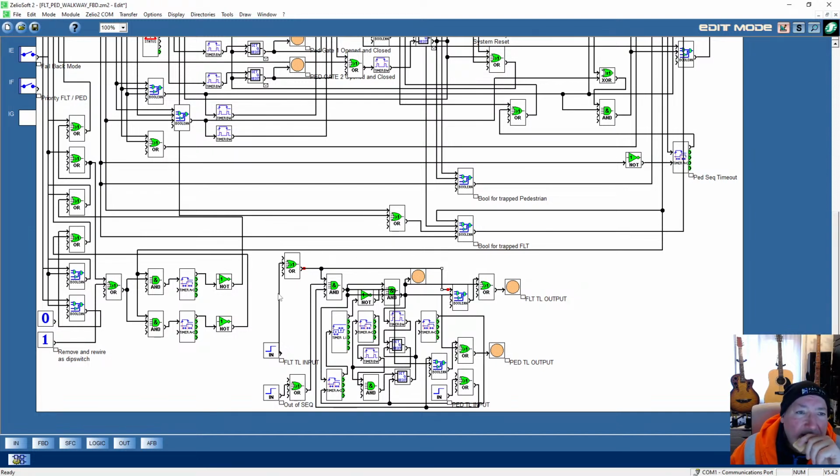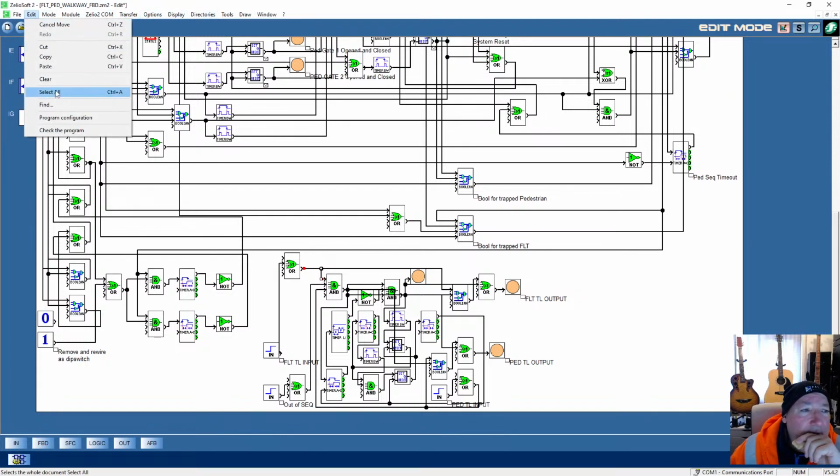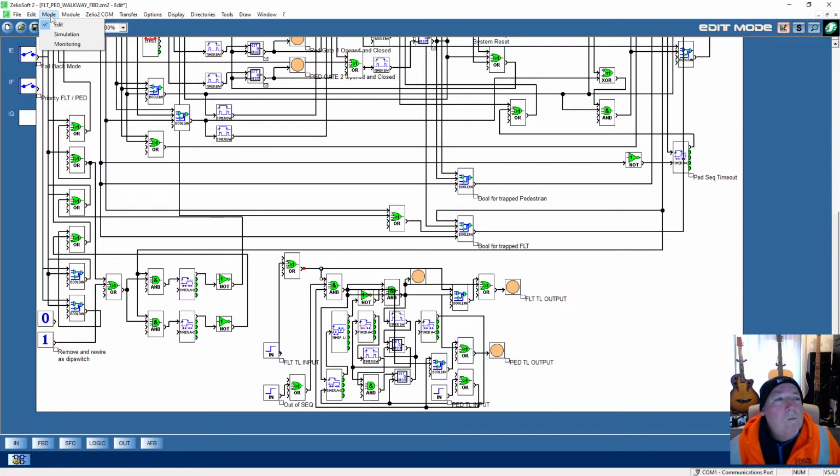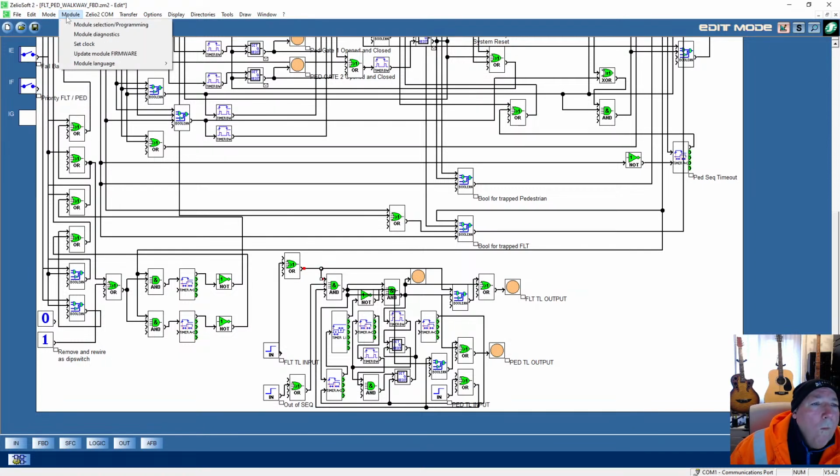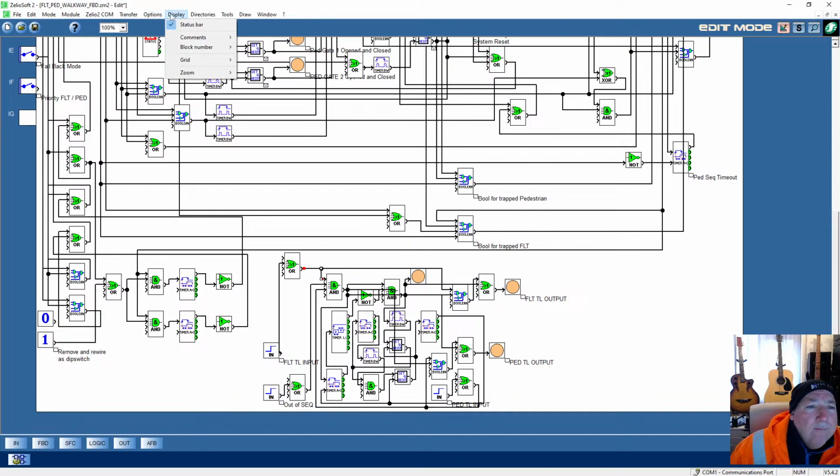Is there a way of adding a zone, adding a wire or a zone? Type of wiring, text, clear. Edit. Find, no. Display the status bar.